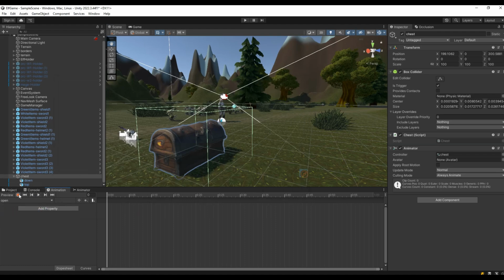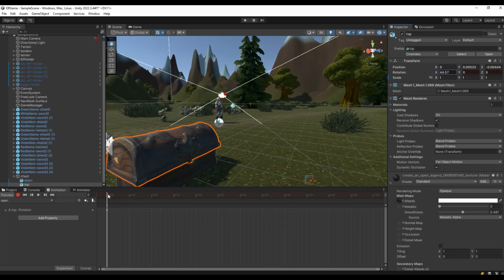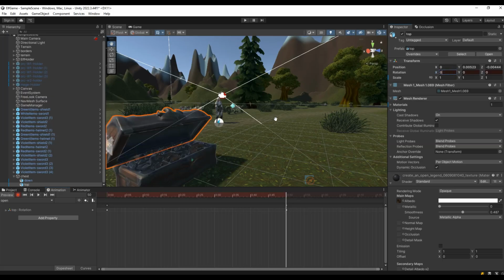Okay, now I press that and then I go to top. Just change it a little bit. And after half a second, it would be open.